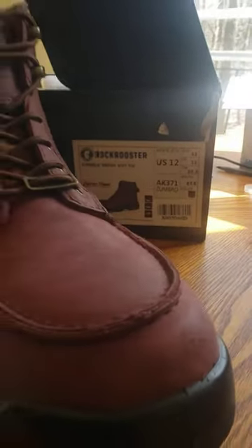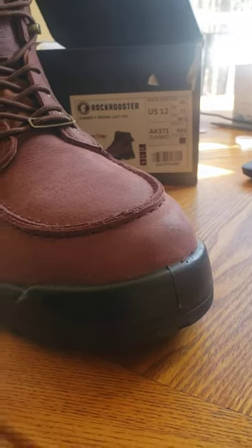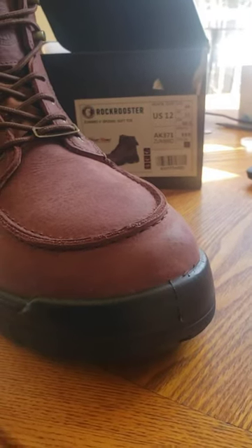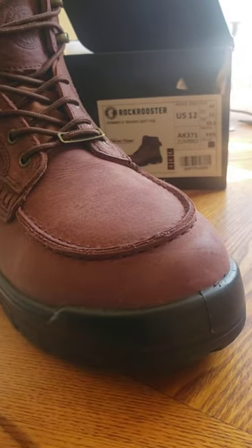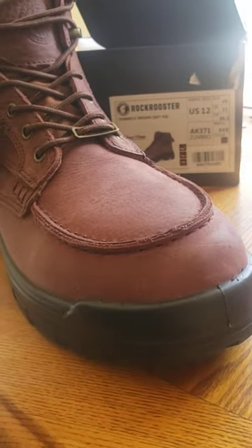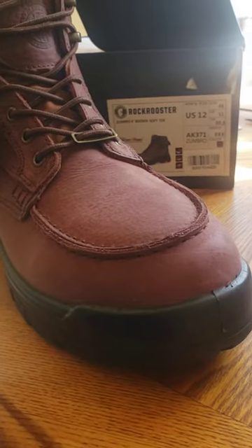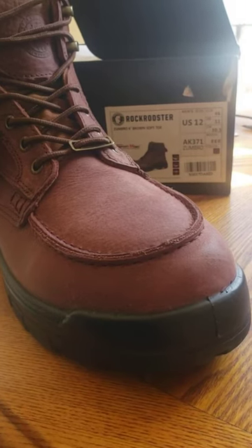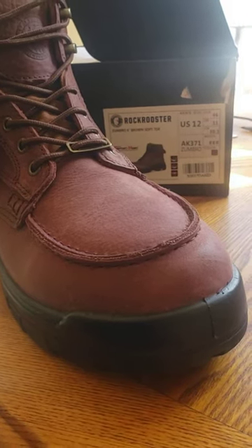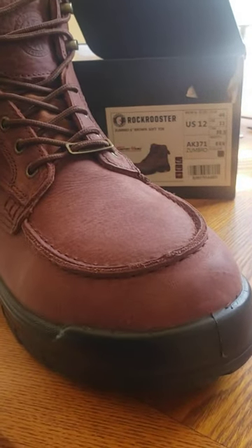I do like the mixed concept of this, where you have a cemented construction and you have the regular mock toe. I think there's a category available here that could be fun — where you could have a mixed construction but yet be durable. Because I think there's an opportunity there for someone who's a bootmaker and wants to get something fun created, and it frees you from other problems. This is what they're selling it for — $100.